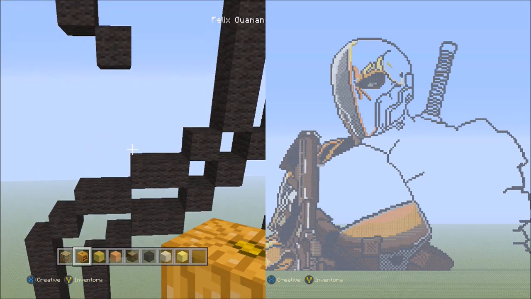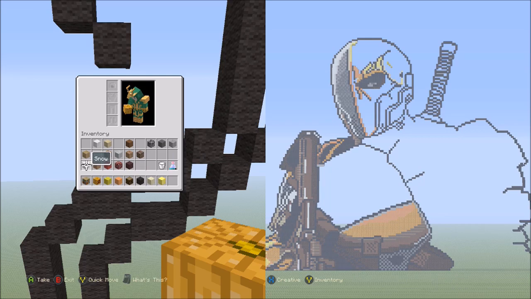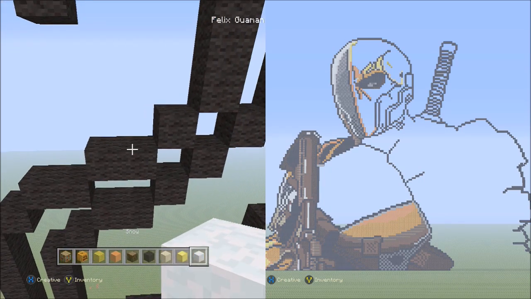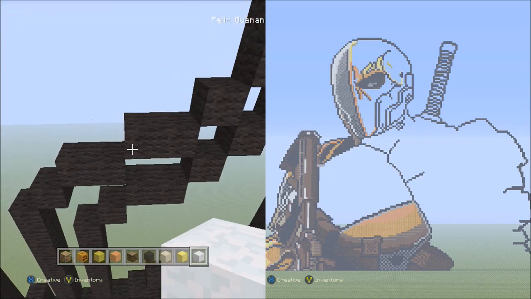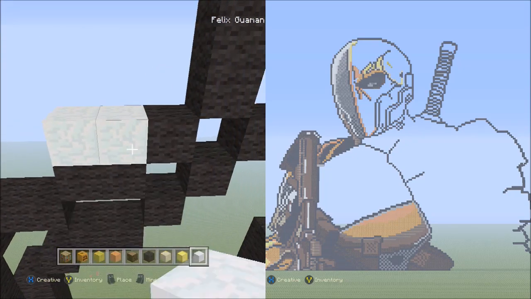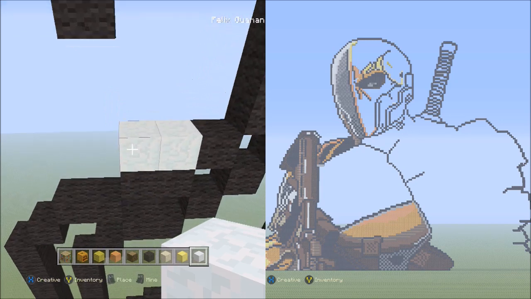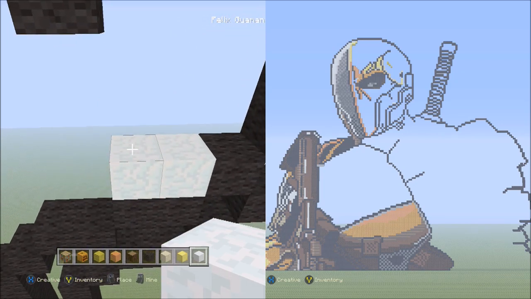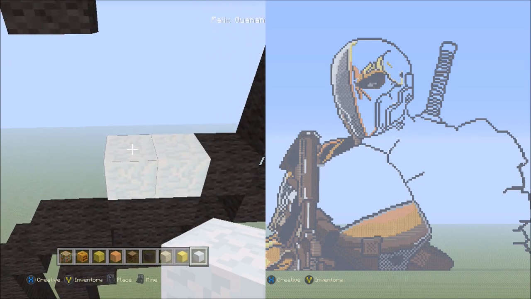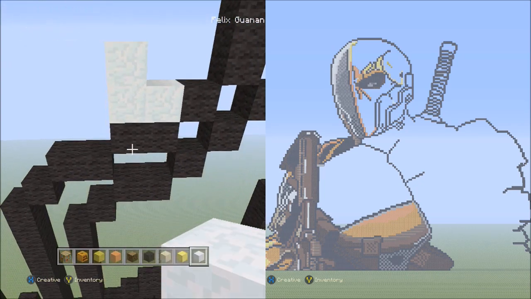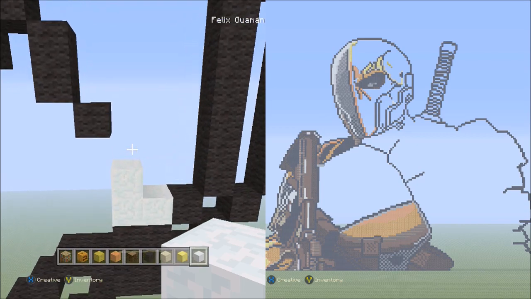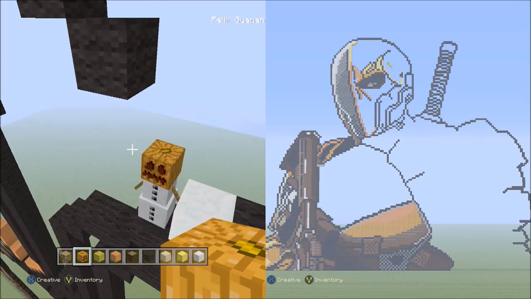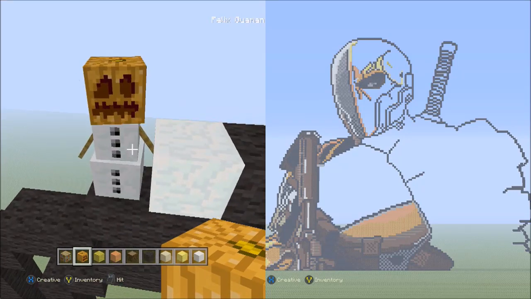Now we're also going to be needing the snow block to make this a lot easier on ourselves. With the snow block starting on top of these 2 black walls that are making contact with this 1 black wall, place 2 snow blocks going across, so that's 1, 2. And then place 1 snow block on top of the left block of the 2 blocks going across. Place 1 snow block there. So it's an L shape. Now switch over to the pumpkin and place 1 pumpkin on top of the 1 snow block. So place 1 there.